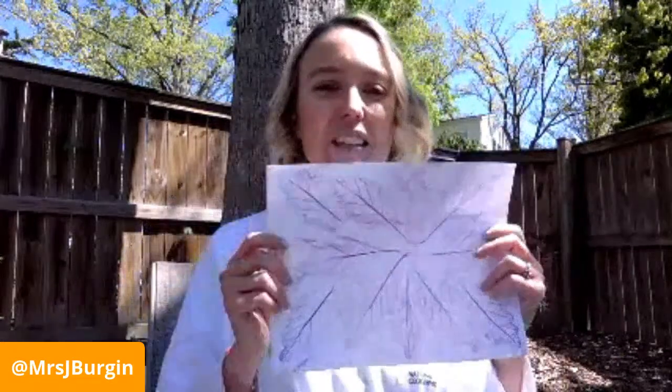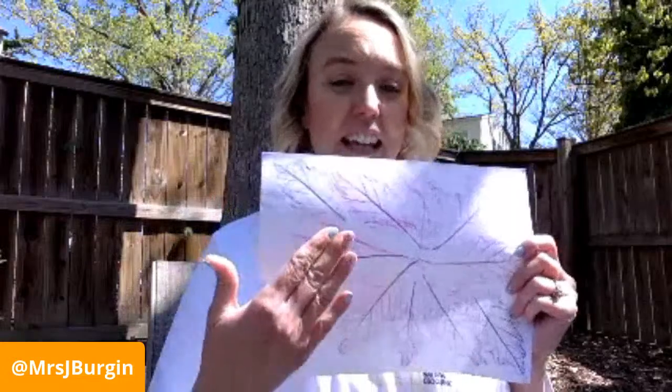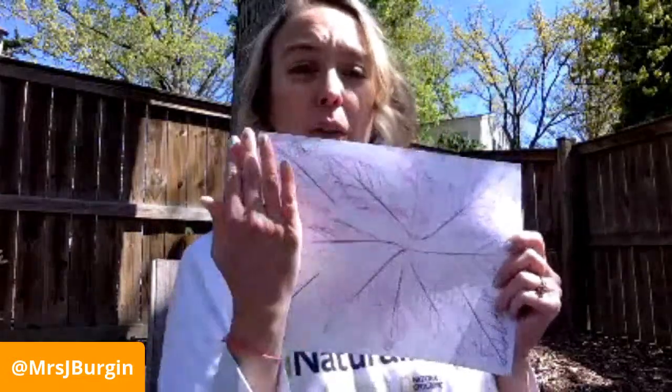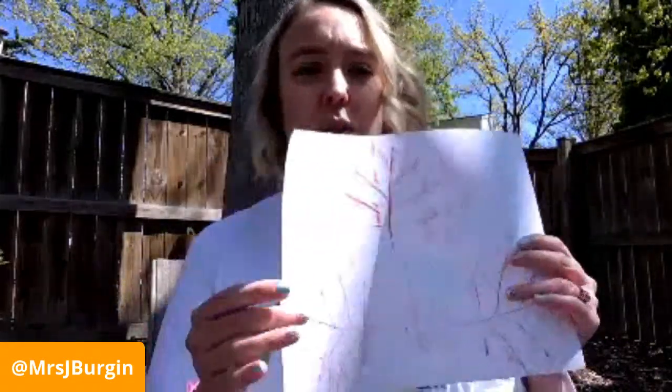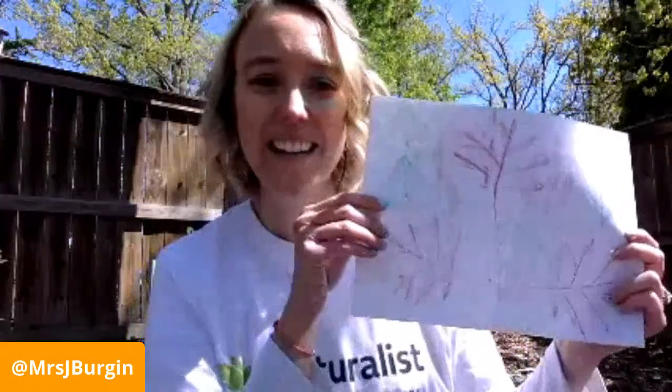This works best with crayons, matte pencils. It doesn't work so well with marker. But I want to show you something beautiful. You can take these leaves and make wonderful art. This is a leaf that was just moved around multiple times underneath the paper. And then here are two different leaves that are found in Virginia that were used to make symmetrical art. So it's the same on both sides.